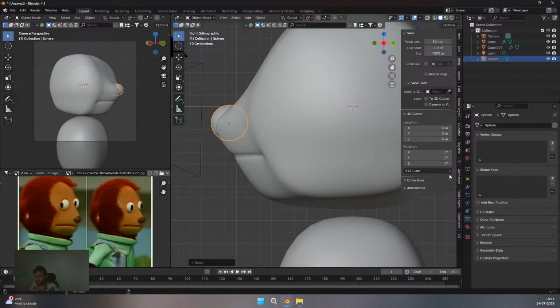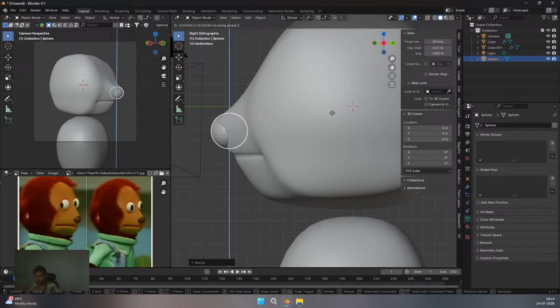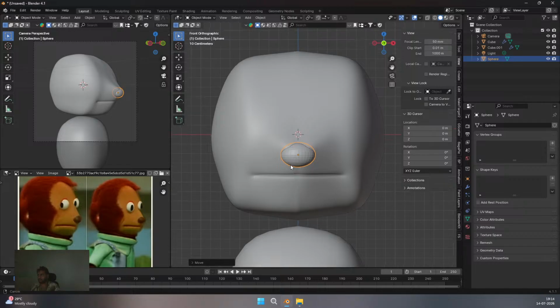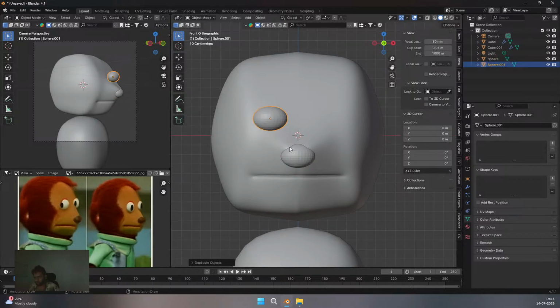I'm trying to do it super fast, like I'm not trying to waste any amount of time. Also, I want to add the eyes.